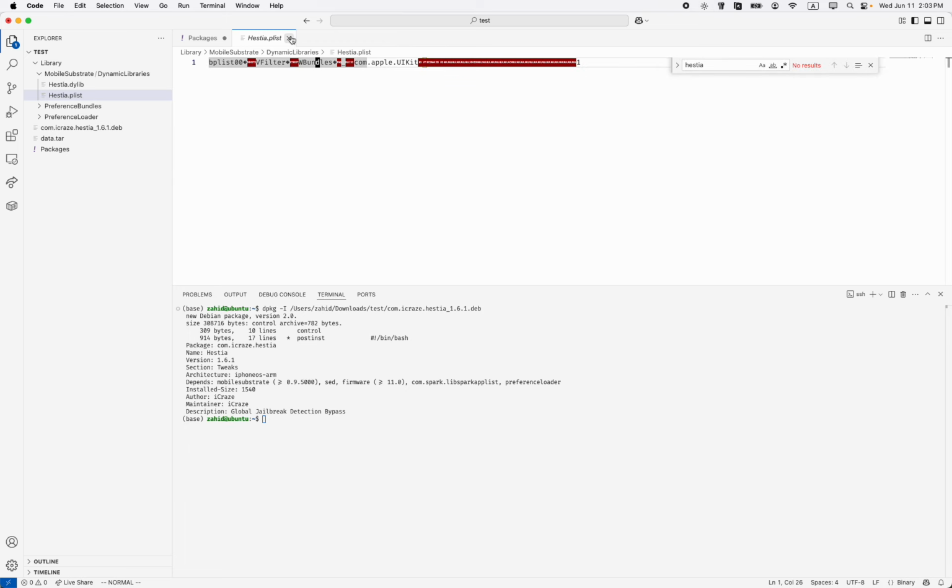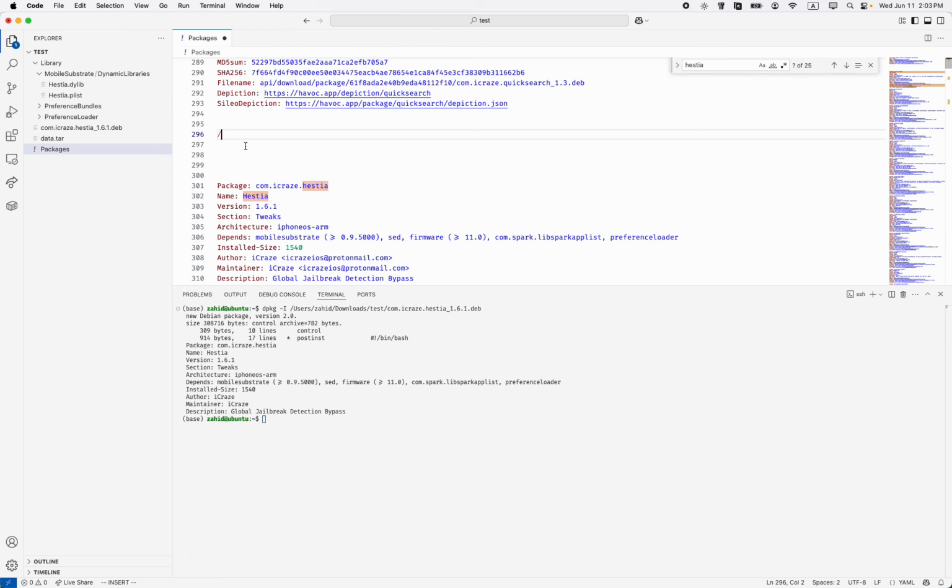So this is a binary plist file. We will later see how we can see the readable version, so not the binary but the text version, and we can convert it to that. But this is the dynamic library that's actually installed and run, and these are some more supporting information and library stuff here, and also you have another file here.